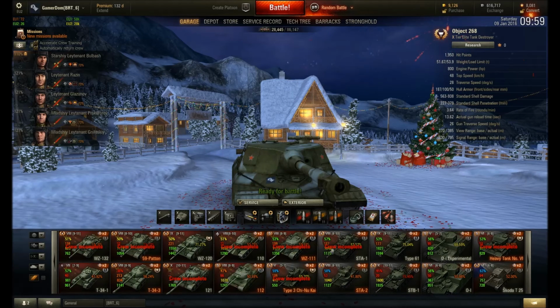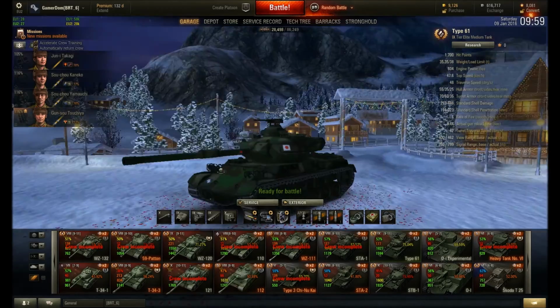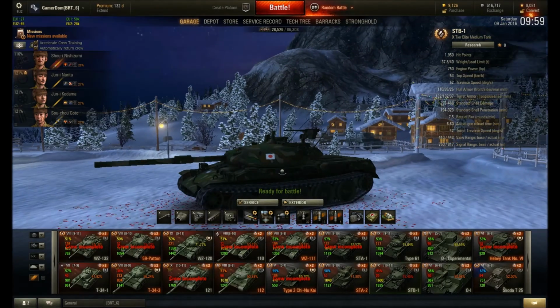And if you get to a tank where you really enjoy it and you read about the next one and you're not sure you will, stop for a bit, don't carry on. I did the same with the Japanese line. I got the Type 61, the tier 9, which I absolutely loved. Still love playing. I've kept it, moved the crew through, but I've got a new crew in there. And then this thing, the STB1, which I really enjoy.